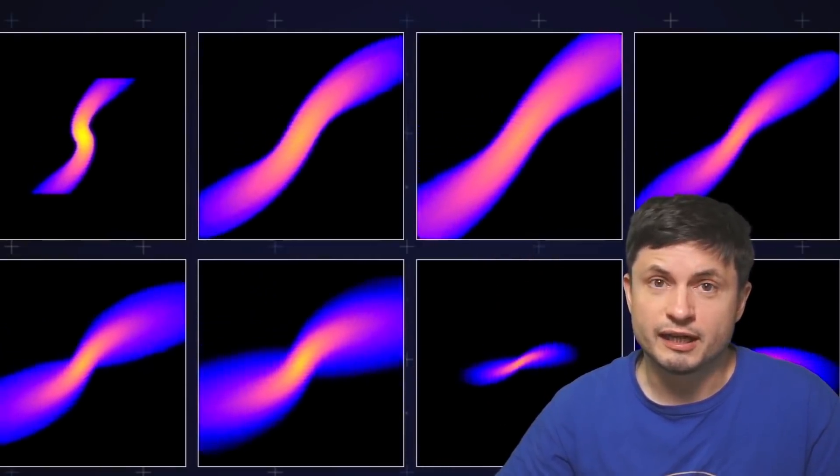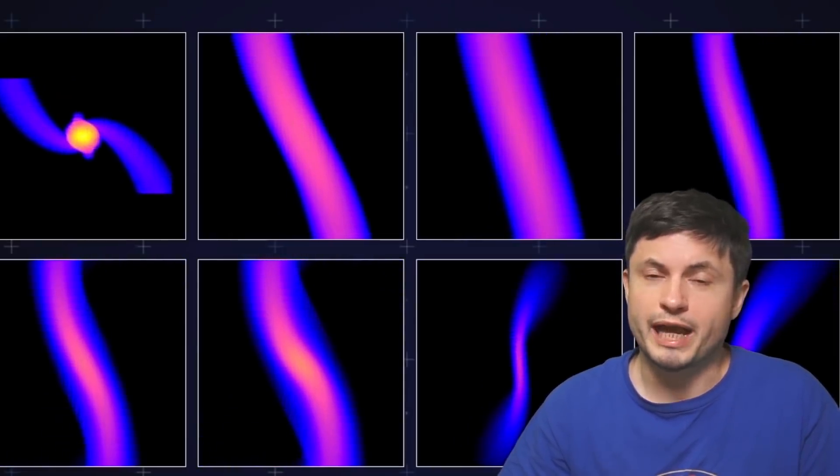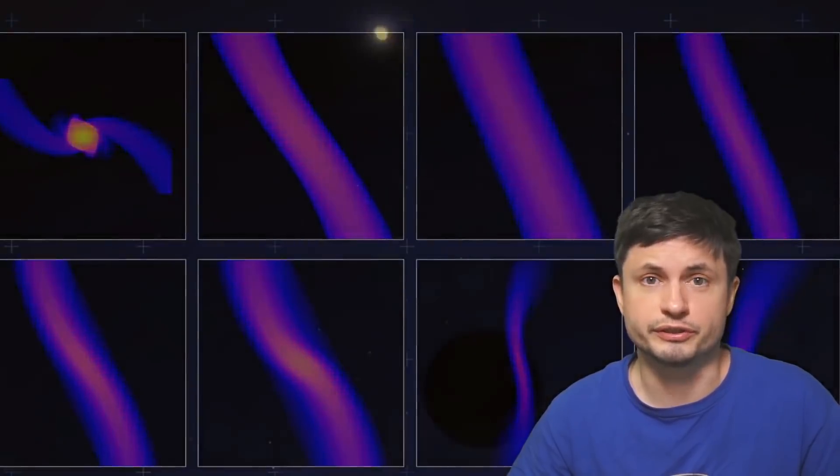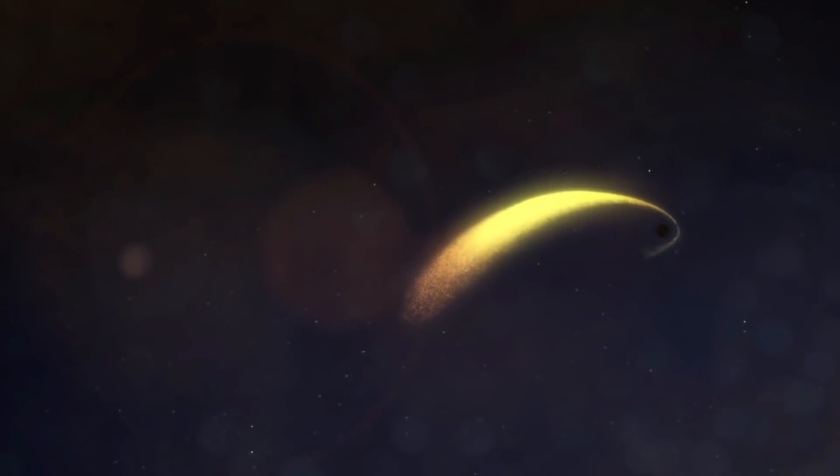Hello wonderful person, this is Anton, and what you're watching here is a new simulation that was recently released by NASA that shows us what happens when various stars, including stars similar to our own sun, approach a massive black hole. The event that we usually refer to as the Tidal Disruption Event, TDE.